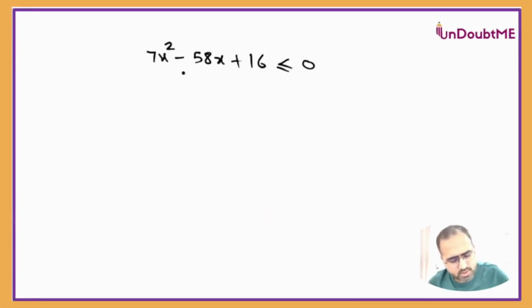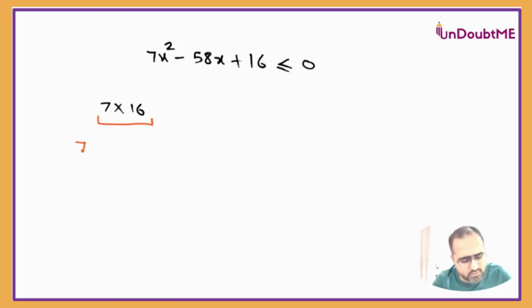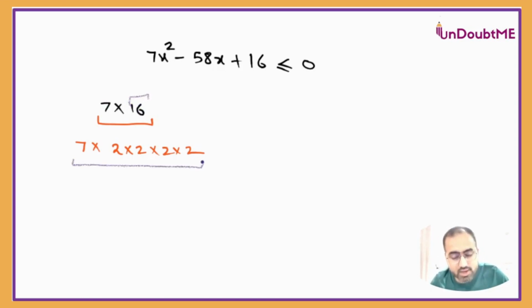So to begin with, we will just multiply 7 and 16, and from there, instead of making it in the form of a big number, I'll try to make smaller factors. Smaller factors for 7 is not possible, but 16 we can break down into 2, 2, 2 and 2. It is always preferred to make prime factors. For 16 we could have written 4 times 4, 8 times 2, but that we will sort out later. Now we have to make a group of two numbers whose sum or difference gives us 58.